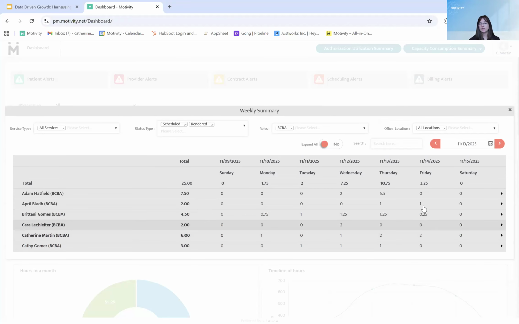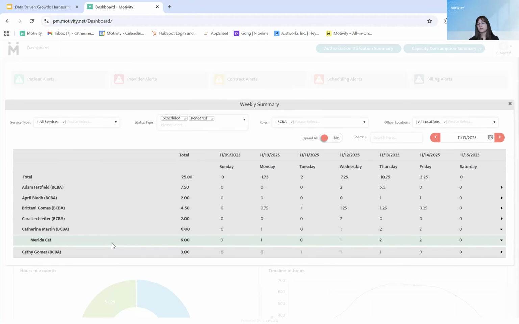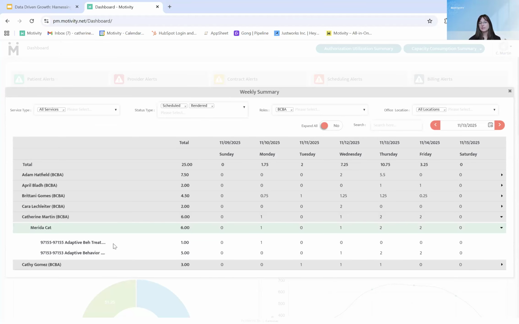But this allows you at a glance to be able to see information about how your technicians and your clinicians are scheduling. A breakdown across days. Are you noticing that they're heavily scheduling on certain days and they're trying to make up for it towards the end of the week? And so this can guide and help you coach your team on what's going to be the best from a scheduling perspective to make sure you are not over or under scheduling your staff, especially again, if you do have those billable requirements.